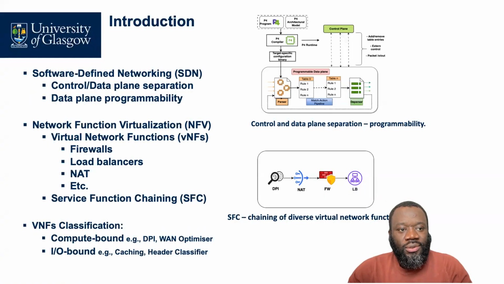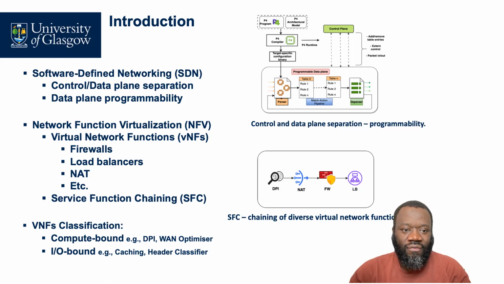A quick introduction here. Software-defined networking basically allows service providers to separate the control plane from the data plane of networking hardware devices. So typically you would have your router or firewall or load balancer, for example, and you're able to separate this control logic from the forwarding logic. That's the idea behind software-defined networking in general.